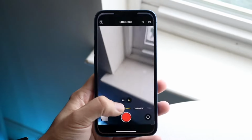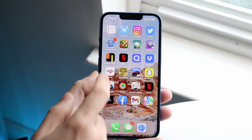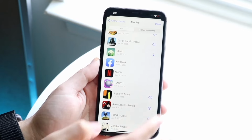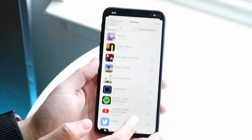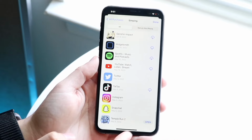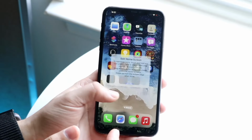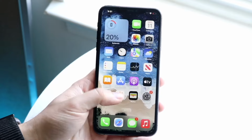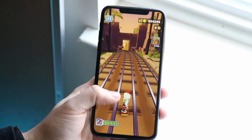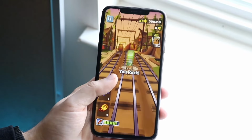Games are going to be loading up faster, applications are going to be faster, and almost every single thing you can probably imagine, the iPhone 13 is going to be giving you the overall better experience in almost every single way. But I still think there's a lot of reasons why the iPhone 11 Pro Max is still kind of good. For some people out there, having a bigger phone might be the deal breaker. And by getting an iPhone 11 Pro Max, for media consumption and stuff, it is nicer to have a bigger display. But once again, I would probably just say getting an iPhone 13 is the better decision here because it is just a better performing device in almost every single way.